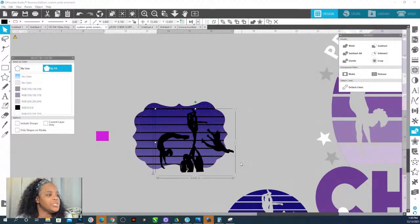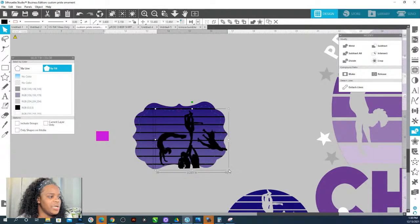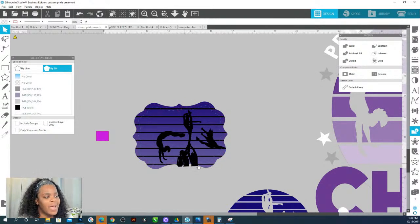Okay, so I would probably shrink down the size some, move it around, and figure out where I want it to be. I think on the other one, I did have her foot cut off, only because I brought in the other part. So that would be there. I could even leave this little piece because, again, it's not going to end up on my tumbler. It's just bleeding out. And it's going to print here anyway, so I'll probably just leave that. Or you could go through and do some other stuff to crop it off. I'm just going to leave it.